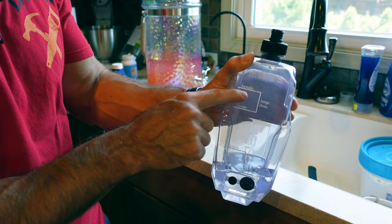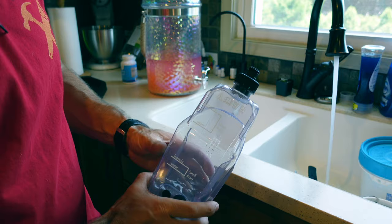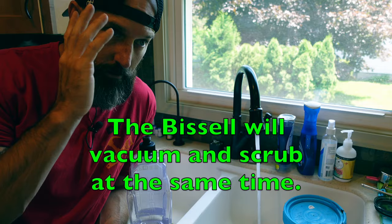And I wanna make my water as hot as I can get it. I think you can put in here up to, oh, it says right here, you can go up to 140 degrees. So I know I can make my water as hot as I want, and it's never gonna be 140 degrees out of my hot water heater. All right, one more thing. I did not vacuum my floors in the living room or out here in the kitchen. My water should be up to temperature.